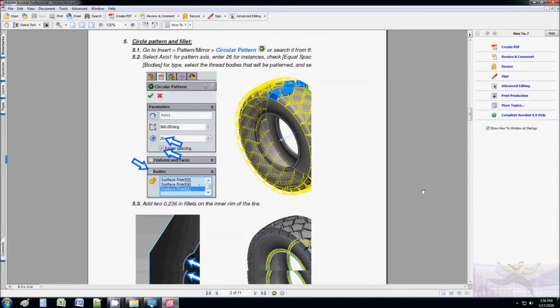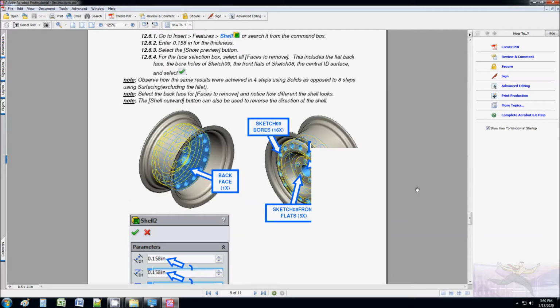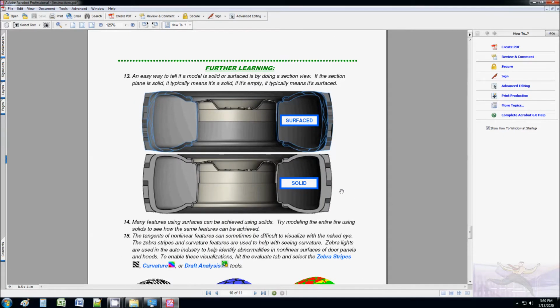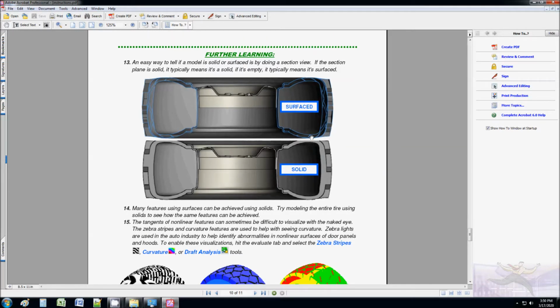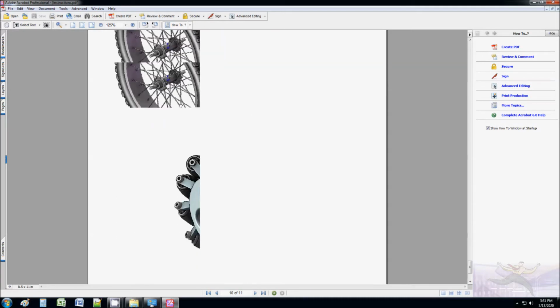Okay, so we're just going to take it one step at a time and complete this tutorial. Some of it is repetition, but there's still a lot of new stuff in this, so it's a good tutorial. Also, I'm going to show you how surfacing compares to solid modeling as far as the techniques. You'll notice that solid modeling is a lot easier. To model the same shapes, it will take twice more steps in surfacing than it does with solid modeling. But at the same time, surfacing gives you just a little bit more control over your model.